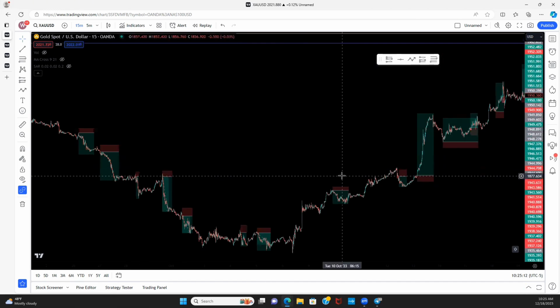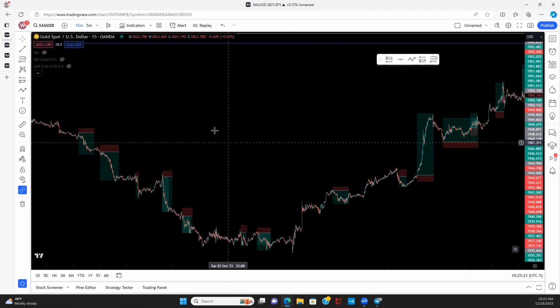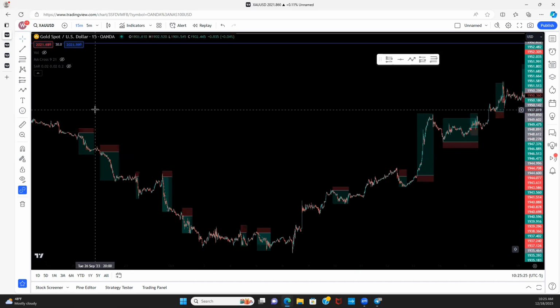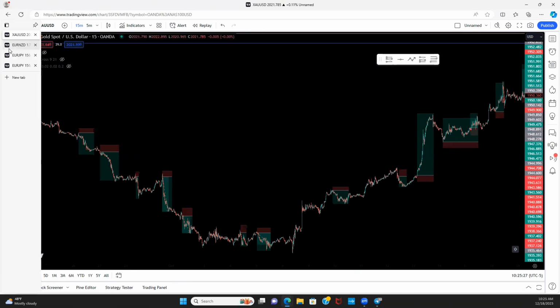Now, I always recommend going with the flow of price, but in order to go with the flow of price, you still have to be able to identify and anticipate possible reversals and also understand the signs and confirmations of a reversal coming into play. So let me show you an example really quick.